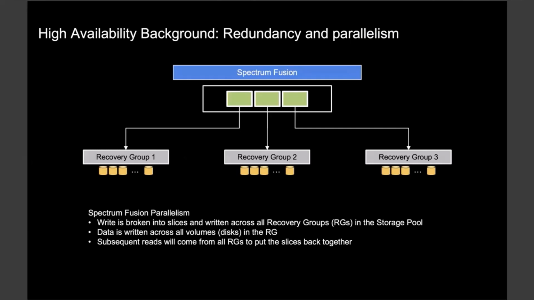And then within that recovery group, that slice is spread across all available disks using an erasure code algorithm. That could be 4 plus 2p, 4 plus 3p, depending on configuration. So what happens here is every chunk of data is written across all recovery groups, across all disks, so we can achieve an extremely high level of parallelism. And that also gives us quite a bit of redundancy so that we can tolerate failures. We get extremely high performance with redundancy here.